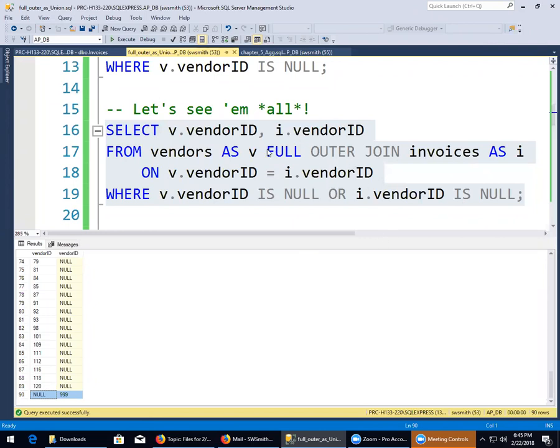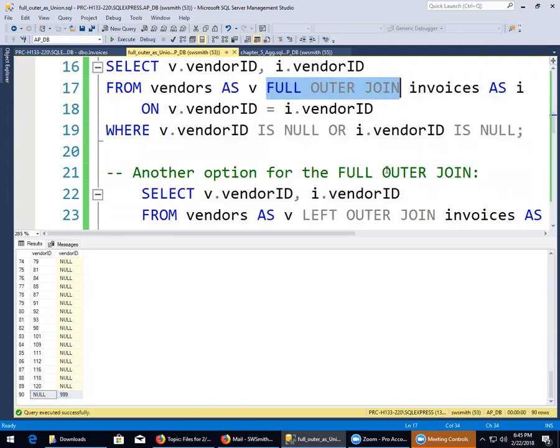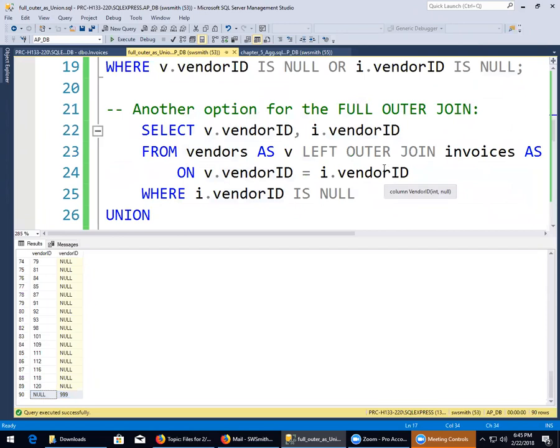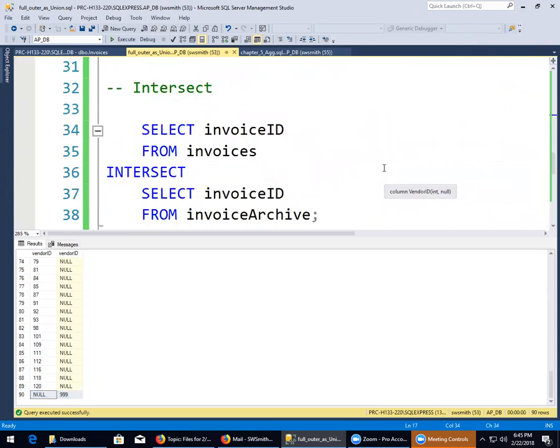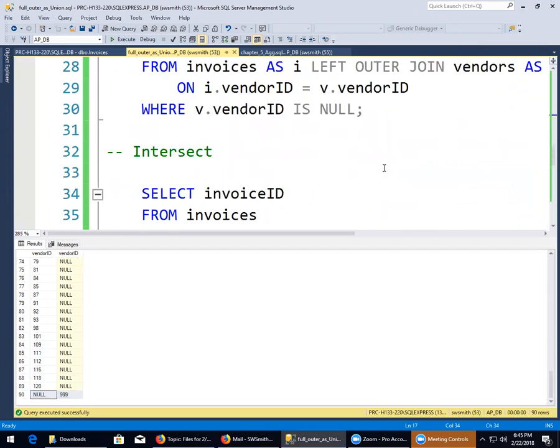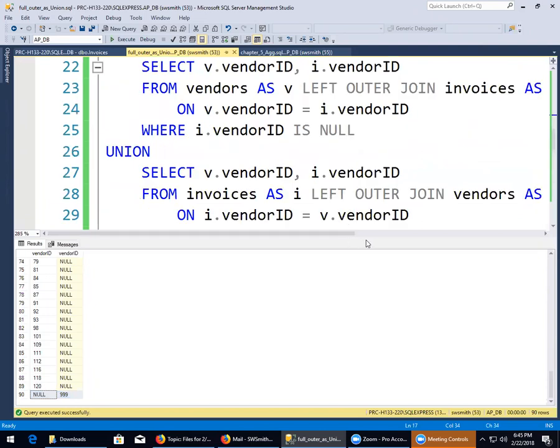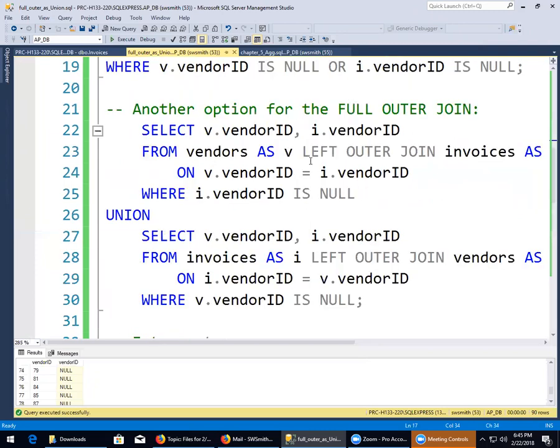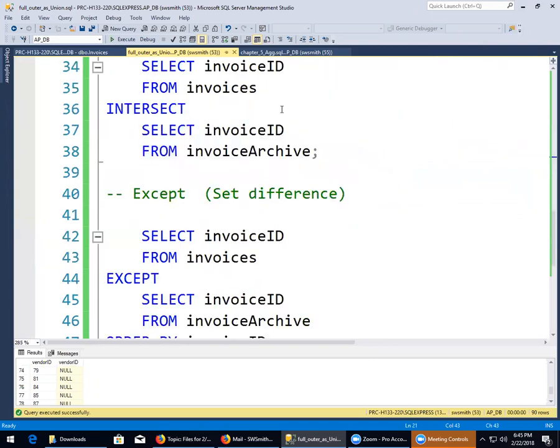I don't use a full outer join very much. I'm not going to ask you about a full outer join just because they're not used a whole lot. There's a reason that's coming up in a minute. Let's talk about a union, another option for the full outer join. Let's see.